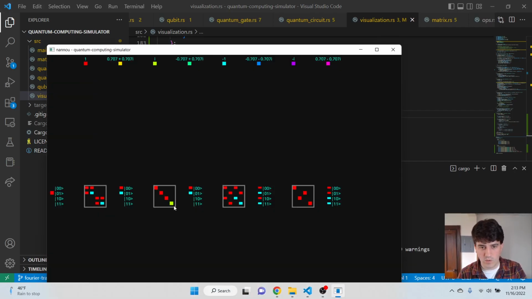We have 1, 1, 1, I, and what we want is to use the leftmost qubit to control the rightmost qubit. And in particular, in this case, what would I expect to happen? We have a blend between 0, 0 and 0, 1. So I would expect the fact that 0, 1... Oh no, this kind of looks right to me, actually.